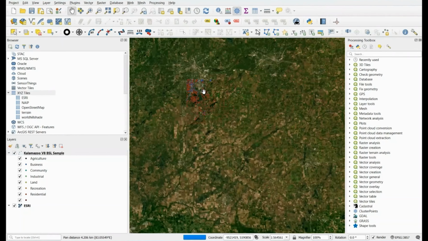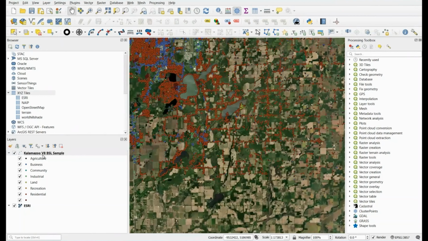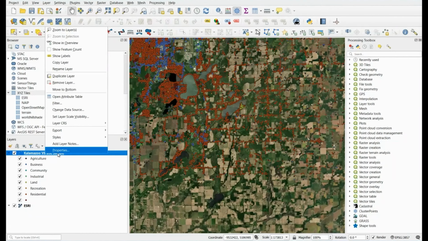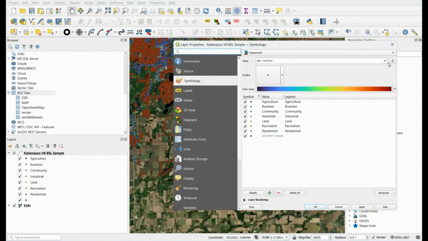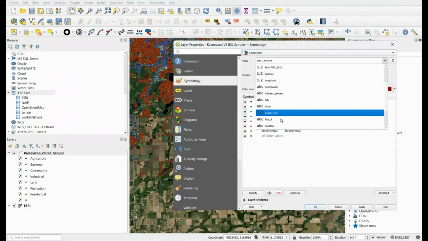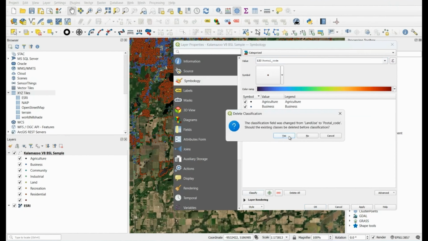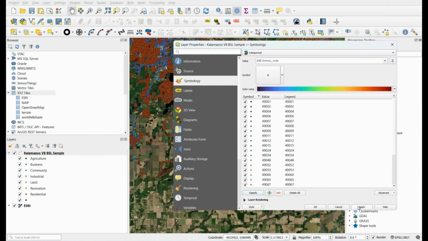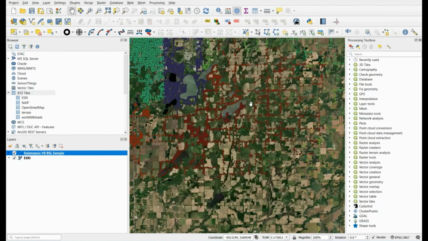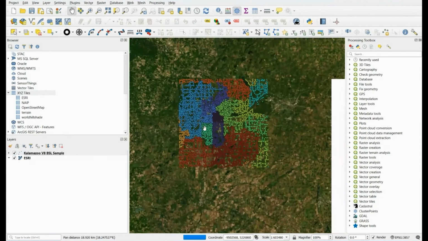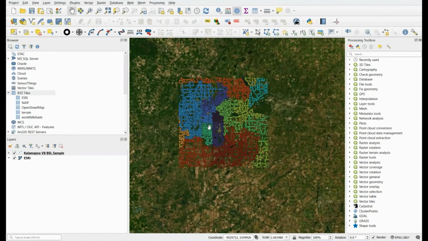If you are just curious about finding specific zip codes for this area because you would like to send out promotional materials, you can also classify it based off of postal code. So again, you just select the field, you click Classify, select Yes, and then Apply. Again, you can start to see how many different postal codes there are in this area that you're looking at. And then if you would like to send out some isolated promotional materials, you know the postal codes for all of your location selections.